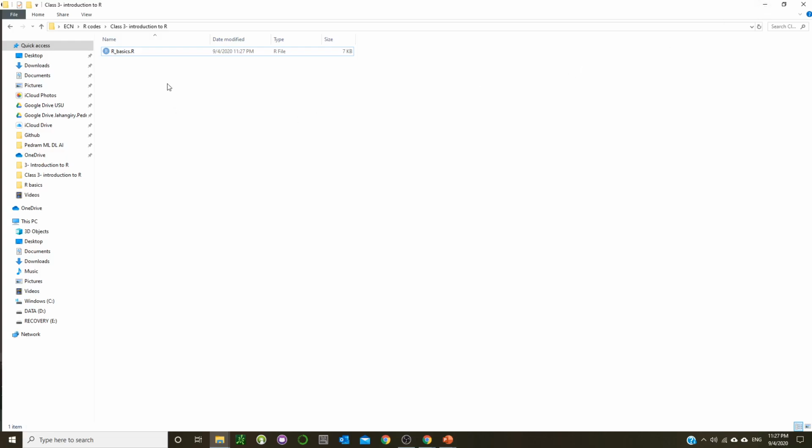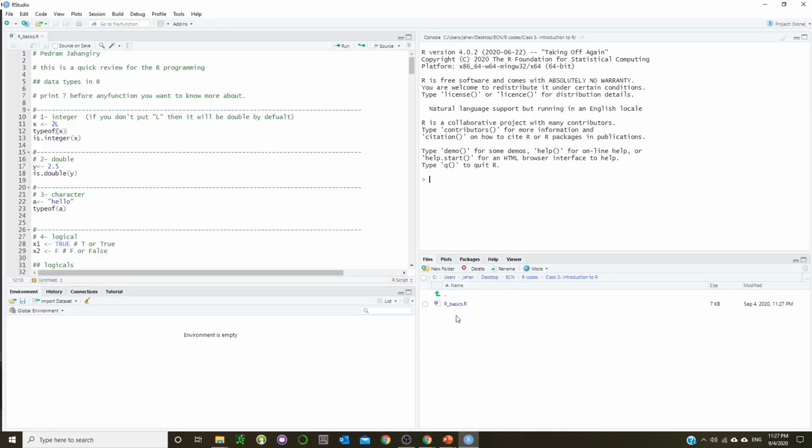Okay, keep it simple. That's one thing. Now I want to work in this folder, right? So this is introduction to R. Let's stay in this folder, and because I open my RStudio here, my working directory is going to be that folder. Remember, on your computer it's your name, desktop, and whatever you put it. Now let me clear the console.